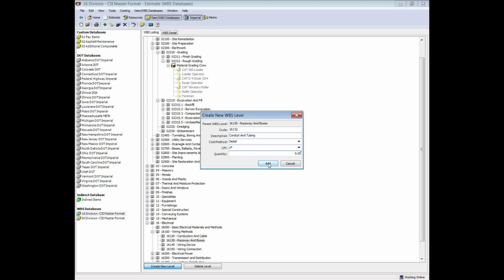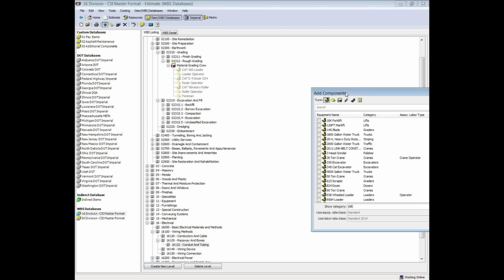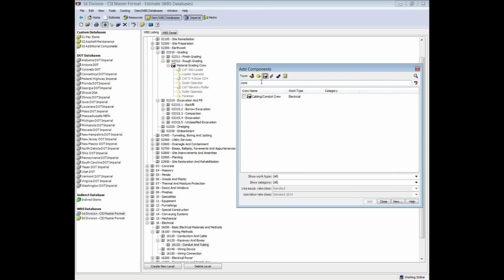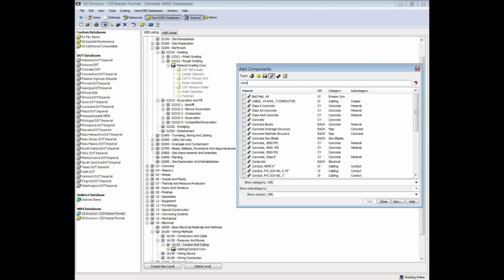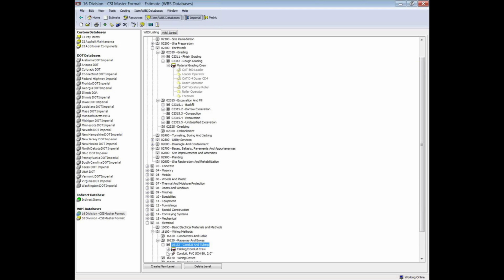I'll say linear feet. And you'll see now I have that terminal level there, and I can simply add costs into it whenever I wish. So I'm now going to go add costs. The same cost components dialog box comes up as I would use in items, using the same resources. And I would just go and find the crew that I want, conduit crew, and then maybe a material as well. I'll just say, for demonstration purposes here, some conduits, some schedule 80, 2-inch. So there, I've created a new WBS level. From now on, whenever I need that in an estimate, I can just grab it and go.